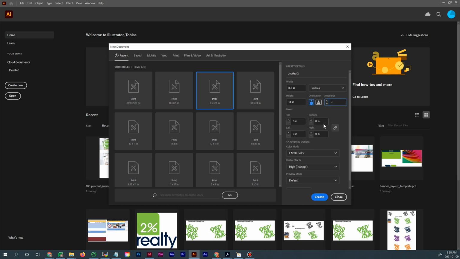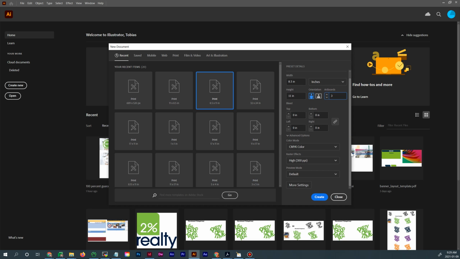Bleed, this is the area outside of the trim size of that sheet. So if you want to import this into Adobe InDesign, the bleed area is recognized as the alignment point, and that's just for when you send a file off to print. If it goes over the edge of the paper, that's where the marks go down so that they can cut the paper and have a nice finished print over the edge type of a look.